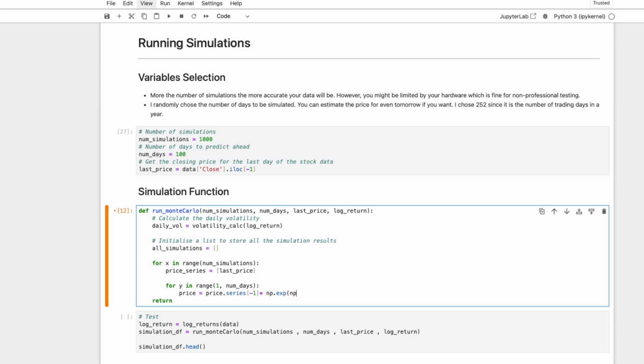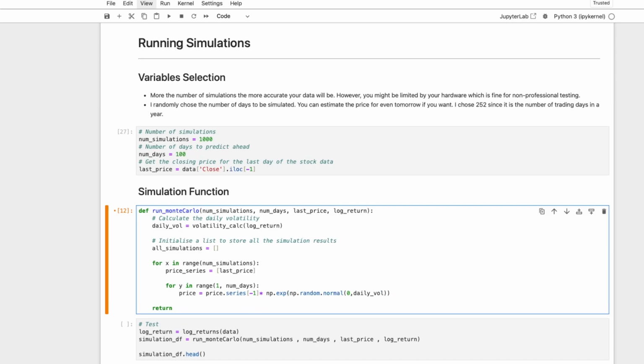This is the log normal distribution that I talked about. This calculation basically uses a random value from the log normal distribution, and basically using the standard deviation, we try to estimate the stock price randomly.